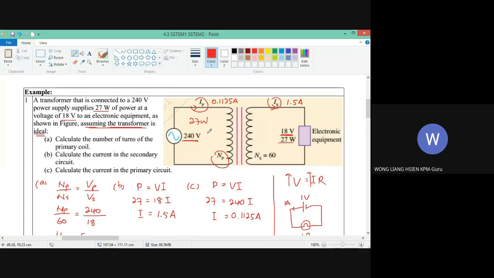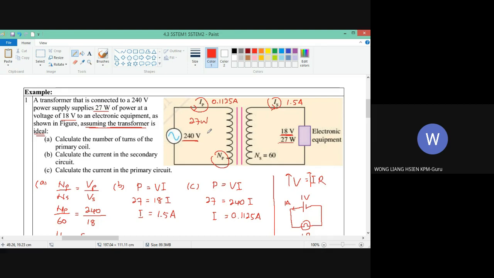Understand? Okay, but you change the number of coils in the secondary to change the voltage in the secondary, but the energy supply comes from the primary. So it's already fixed. Whatever changes you make in the secondary will not affect the primary. That means it will not be able to make the primary supply more power. The power in the primary is already fixed. So the power in the secondary depends on how much power is supplied from the primary.